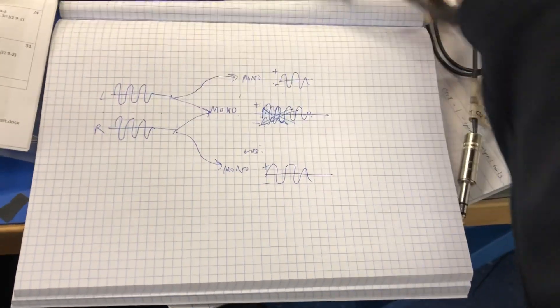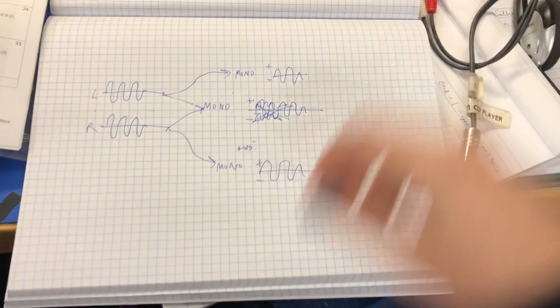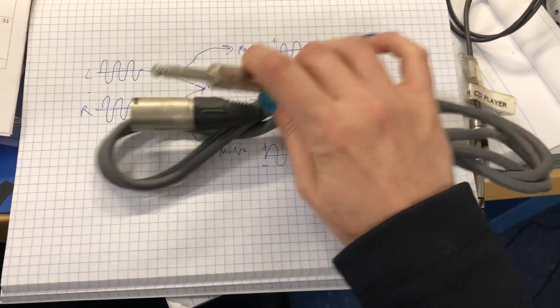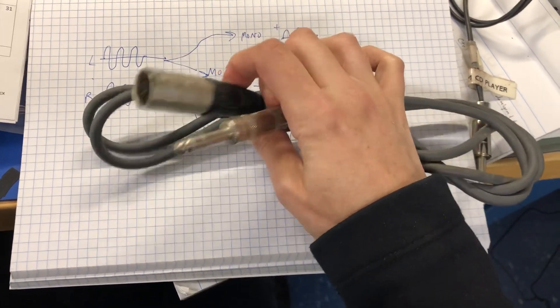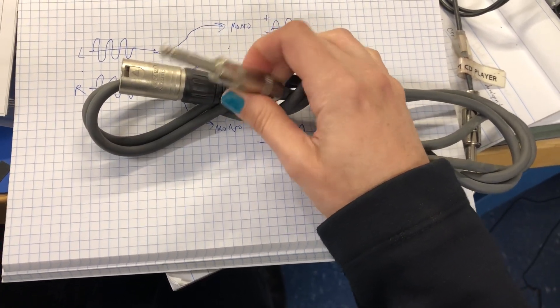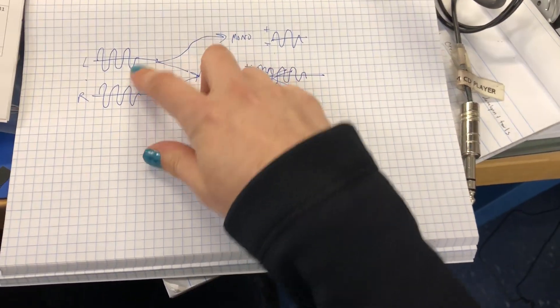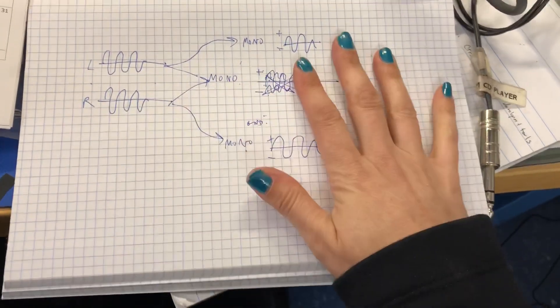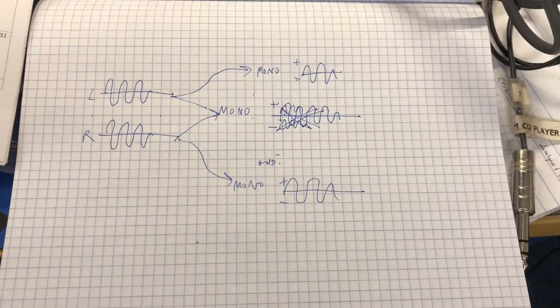So hopefully that clarifies some of the confusion with some of these cables. There's a little bit more to it, but hopefully that'll give people a better understanding of why you should not use a cable like this coming out of like a laptop or a computer or a phone. If you see like an eighth inch plug like this, and it only has one XLR or one input on the other end, something's not right. You're going to hear phasing. These things are going to cancel out. You're only going to hear the signal that's going to be panned to one side or the other. Anything that's in the center is going to be completely not even there. So just be aware of that, and if you have questions, feel free to comment on this video. And thank you for watching.